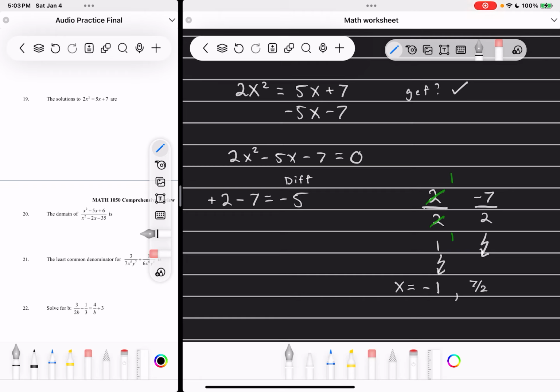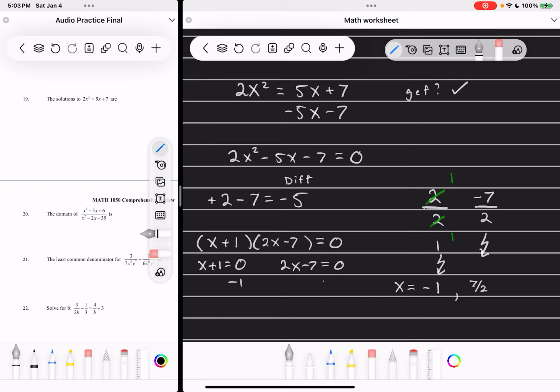If you wanted to do this as binomials, you can. You would first say that your first one, being a 1, is simply x plus 1. And the second one would be 2x minus 7. We take our denominator and we move it to the front of our binomial. Then we would go from here and solve them separately. x plus 1 equals 0. 2x minus 7 equals 0.